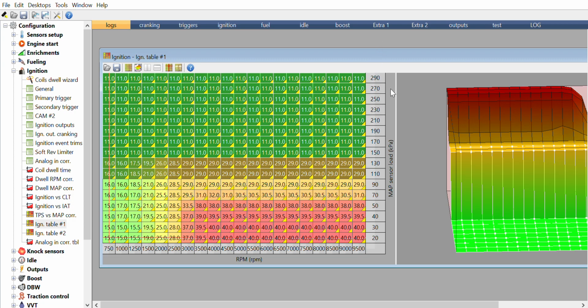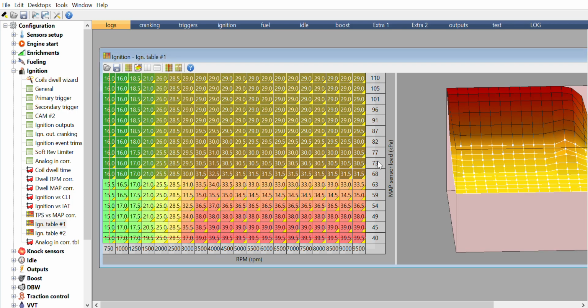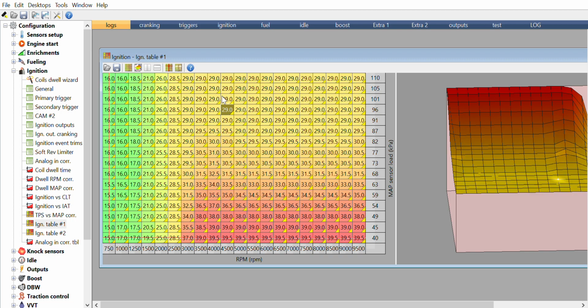We just right click it and hit the Y value, and you can interpolate it. So let's just say that the car idles at, I don't know, 40 kPa, and it's seeing 110 kPa max. We hit that, and look at that. Not only did it rescale the table, it's actually rescaled the ignition table correctly as well. So you're obviously going to need a little bit of human work on this just to make sure that everything is right, but it essentially will interpolate it correctly for you.